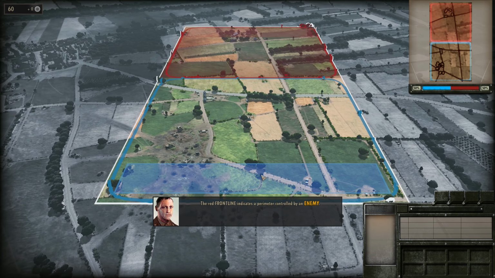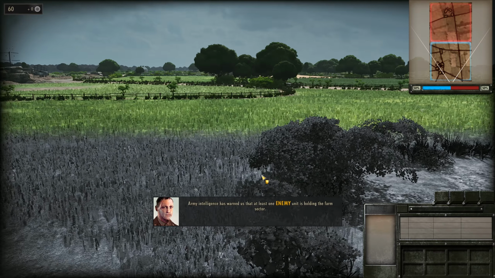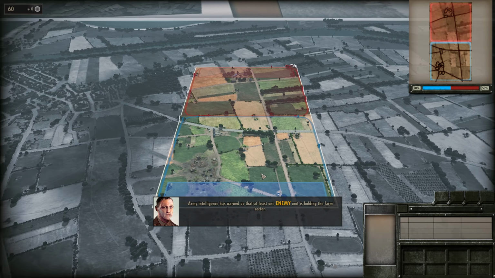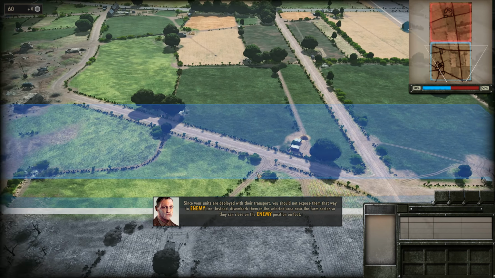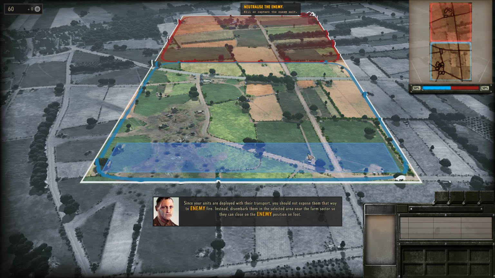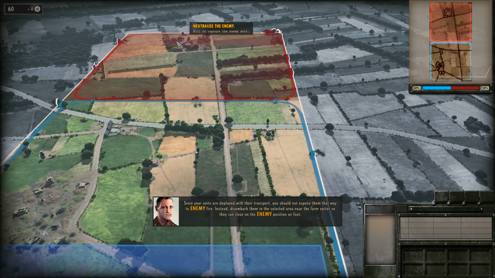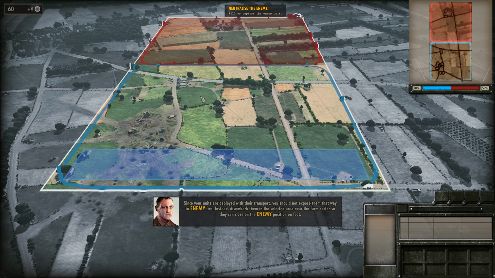The red front line indicates a perimeter controlled by an enemy. Army intelligence has warned us that at least 1 enemy unit is holding the farm sector. Okay. Since your units are deployed with their transport, you should not expose them that way to enemy fire. Instead, disembark them in the selected area near the farm sector so they can close on the enemy position on foot.